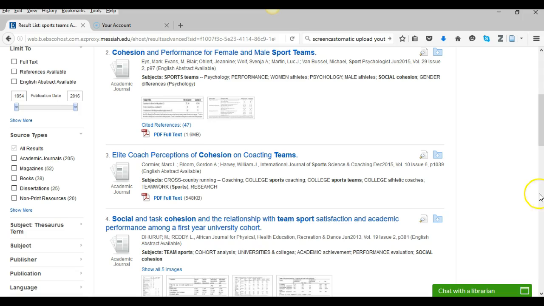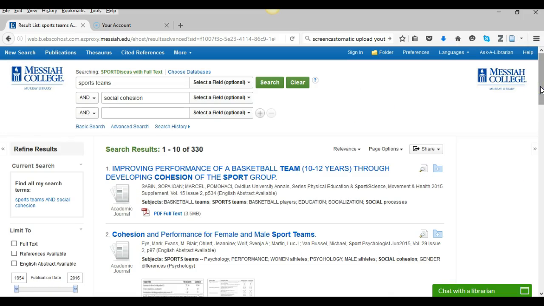So what I hope that you have learned from this tutorial is not to be frustrated if your initial search leads to results that don't seem that relevant. Instead, look at changing the sort order to relevance. Think about brainstorming additional keywords that you may want to try, and look for additional keywords in either the title, the subject, or the abstract to continually revise and improve your search strategy and eventually get to better results.